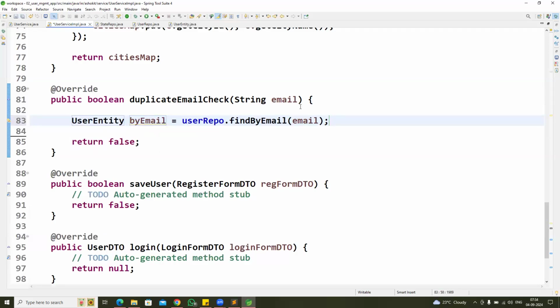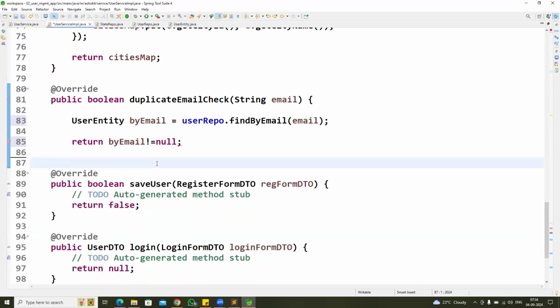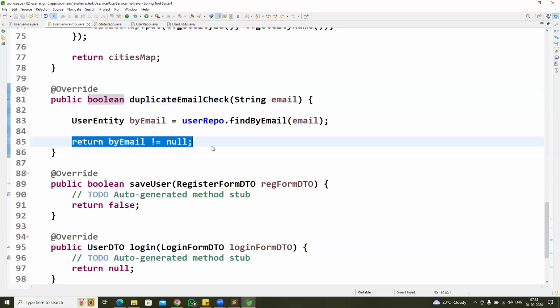Then if it is empty, we are going to write return byEmail not equal to null. If that is not equal to null, this method will return true. If it is null, it will return false. If the record is already available, that means true. If the record is not available, it is going to return false.